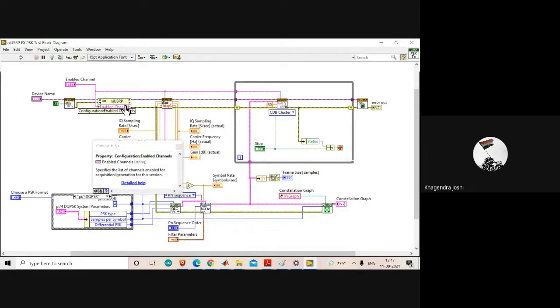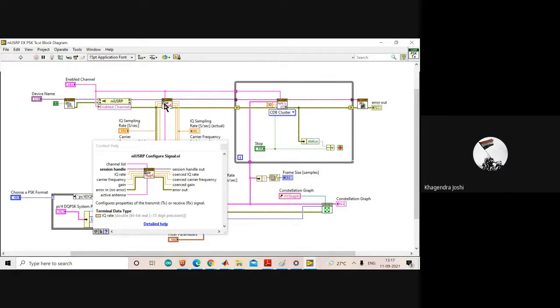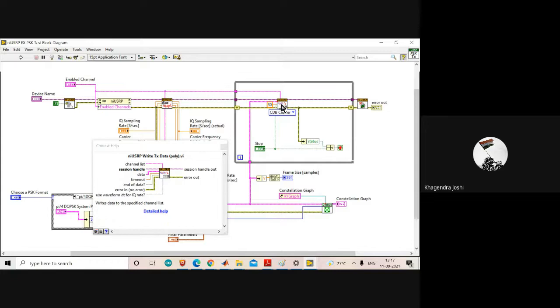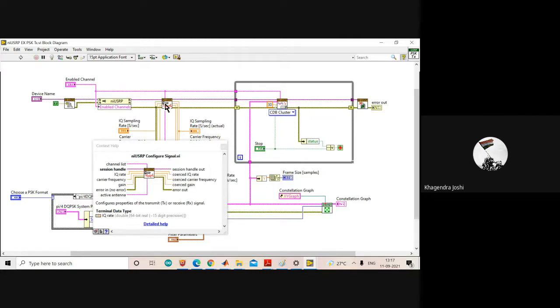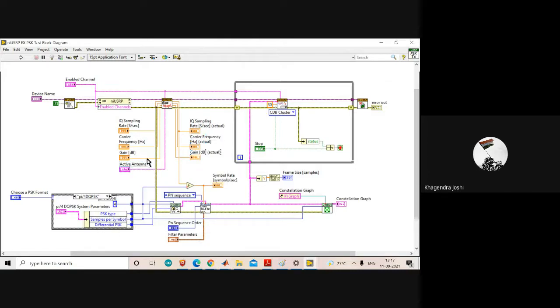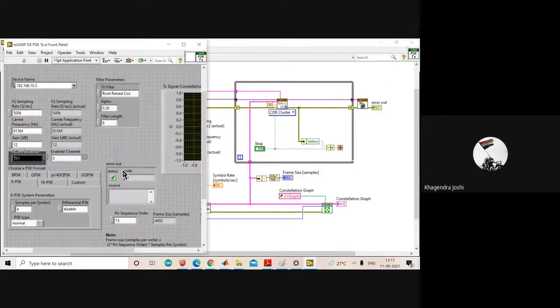You have to use this particular property node, then this configuration signal, and this write TX data in a while loop, right? With the configuration signal, you can see we have to mention the active antenna, so which antenna has been connected. If there are two TX ports, or in the receiver case, we have to mention RX1 or RX2, right?